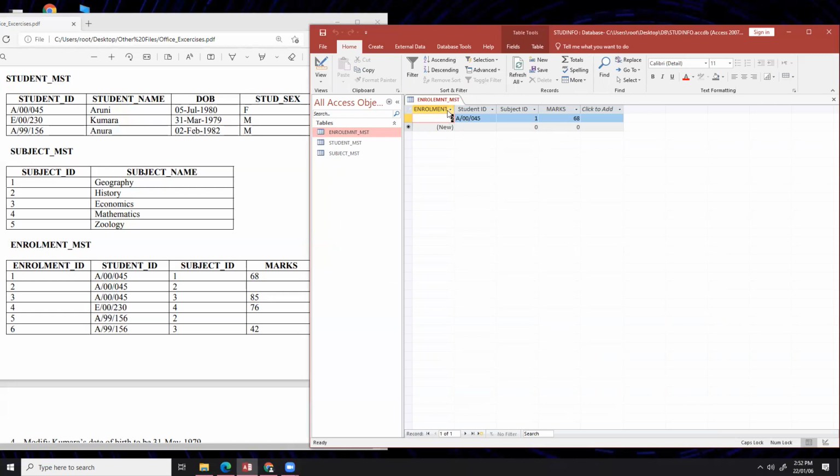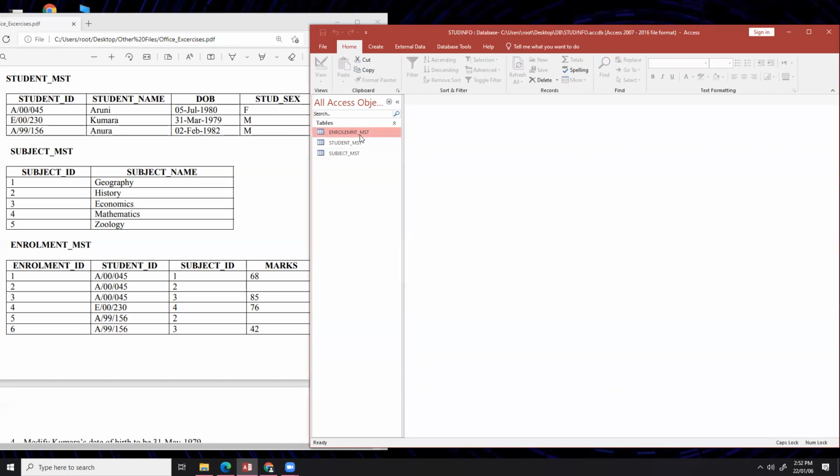So it is also considered as a record. That particular record number is also included. That's why I can see 2 here. Okay. Let's see how to reset it.